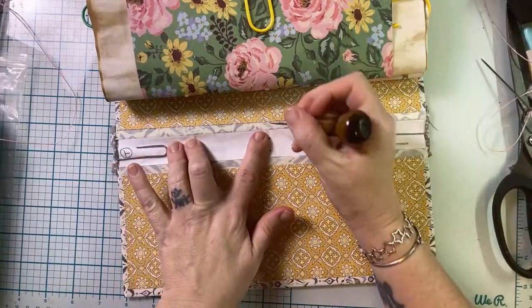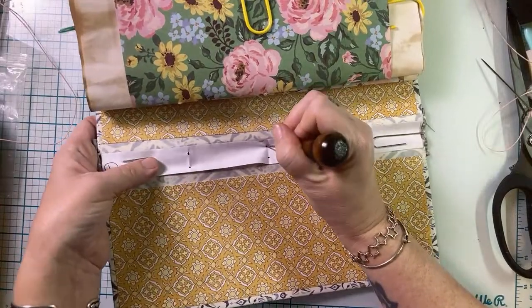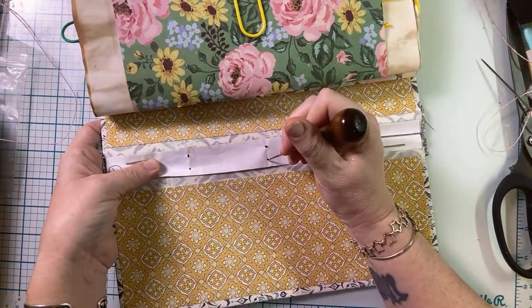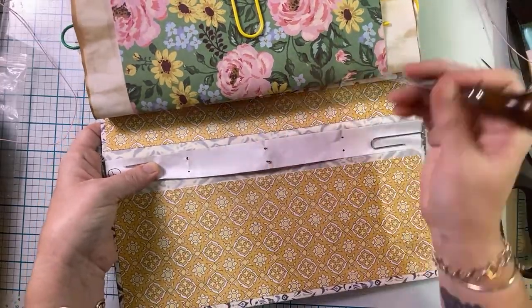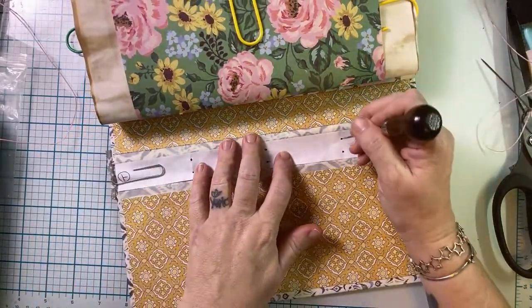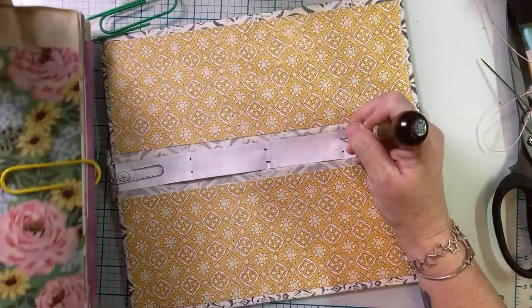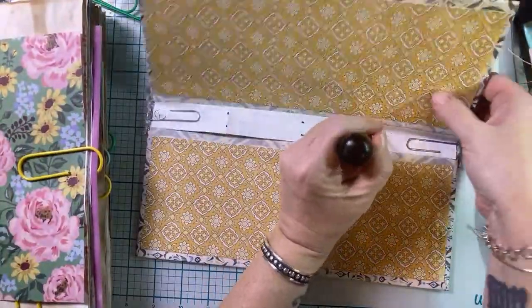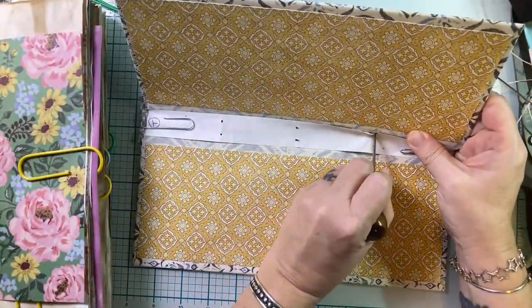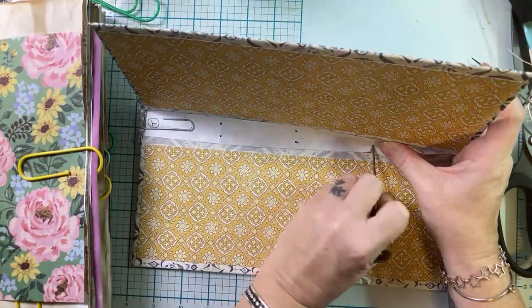I think I definitely just stumbled upon a new favorite hardcover. What's great is that I'll get to use this one and see how it wears and tears over time before I start making a bunch of them to sell to other people. I like if I'm selling something for it to be tried and true, but I do have a lot of faith in this bookbinding tape.